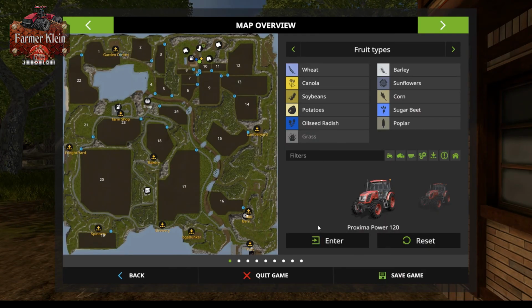So you see the map has 24 fields, it appears. And none of them are owned by you. There are some grass fields, field 4 and 21 specifically, and none of them are owned by you, so you're going to have to work pretty hard from the first get-go to earn some money to buy some fields just to get going with some steady income. As you can see, this map has the standard crop types.